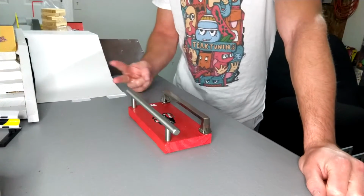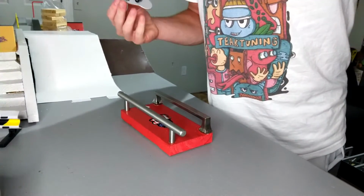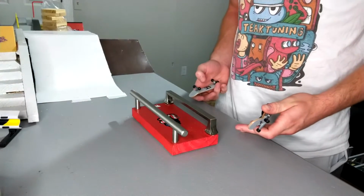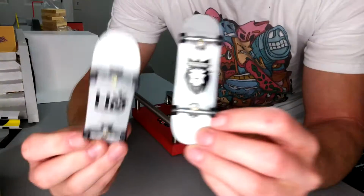What's up, everybody? Fingerboard Gaming here today, and today has been a long-awaited video, and that is grinding this box, the rail-to-rail, with these hidden graphic tech decks.